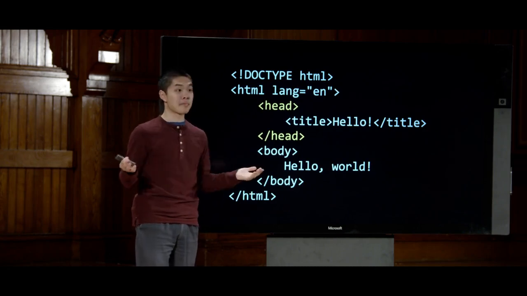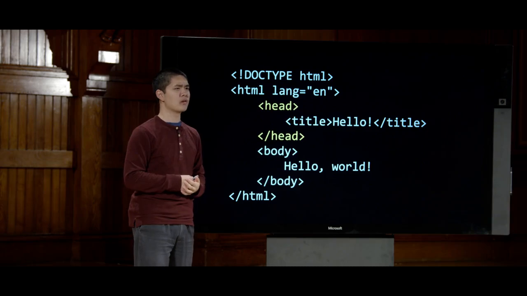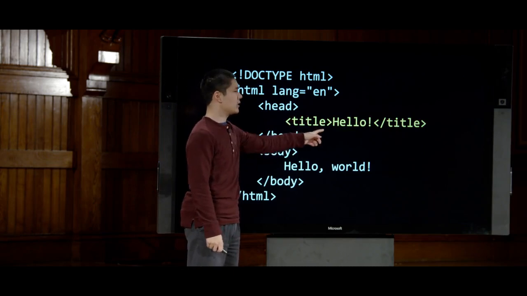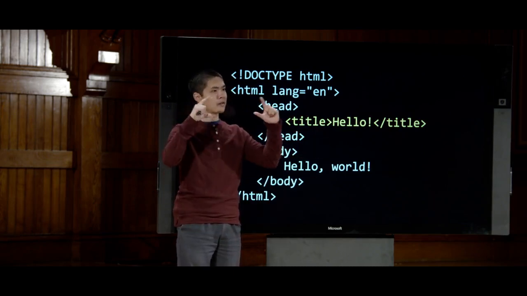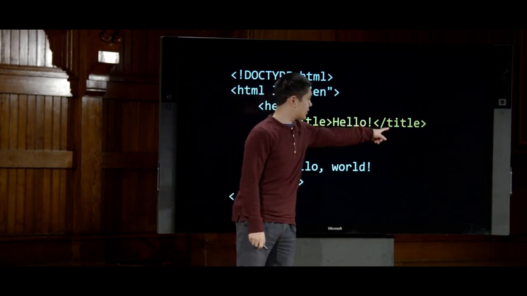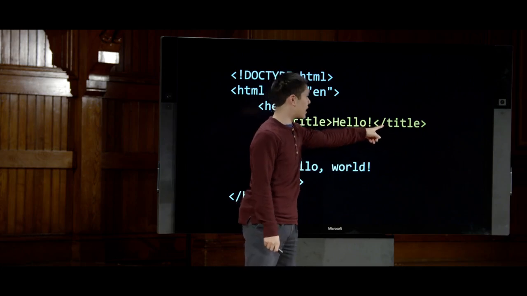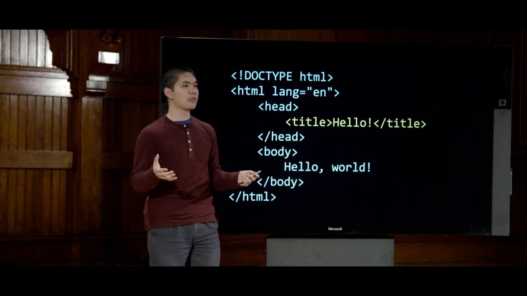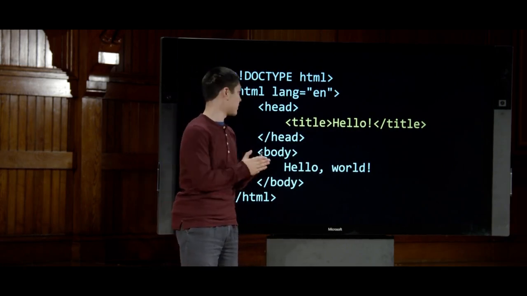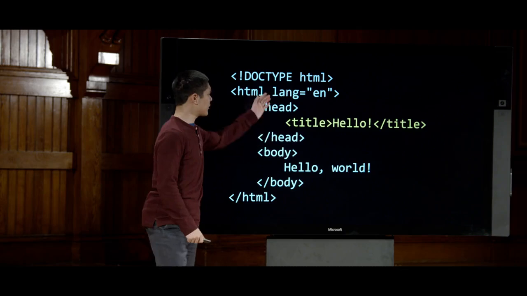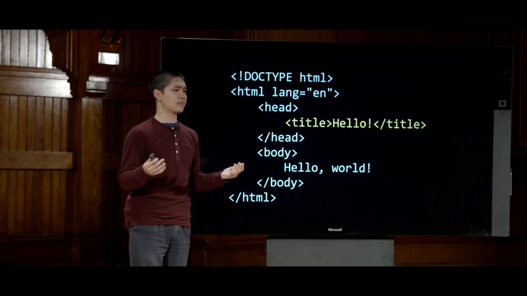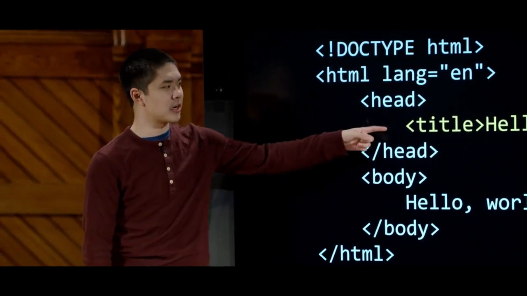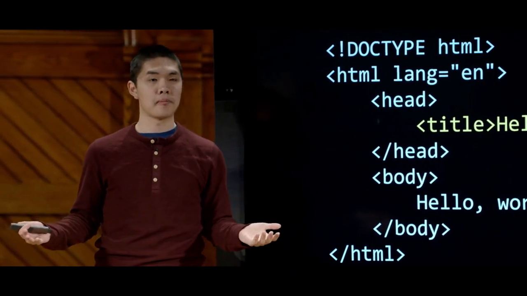For example, one important thing that the web browser needs to know is what is the title of the web page. And here we see a title tag, again indicated by the word title in those angled brackets, followed by the end of the title tag, indicated by a slash before the title. And in between the two title tags is the word hello, which means the title of this page should be the word hello. And that's all the information we'll have in the head of the page. We'll add more information there later, but for now, all the web page needs to know is that it has a title, and the title is the word hello.